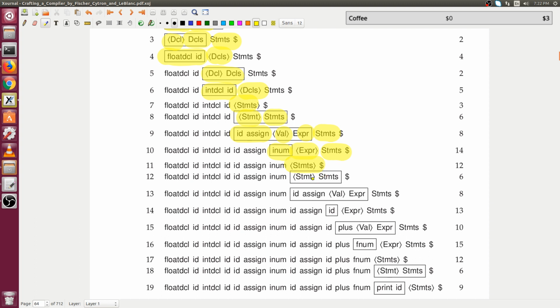We create another statement, so we can break statements up into a single statement with multiple following statements. We turn this statement into an integer assignment to a value. And we assign that value to some ID. So then we have this expression afterwards still. This expression can be transformed into some expressions.